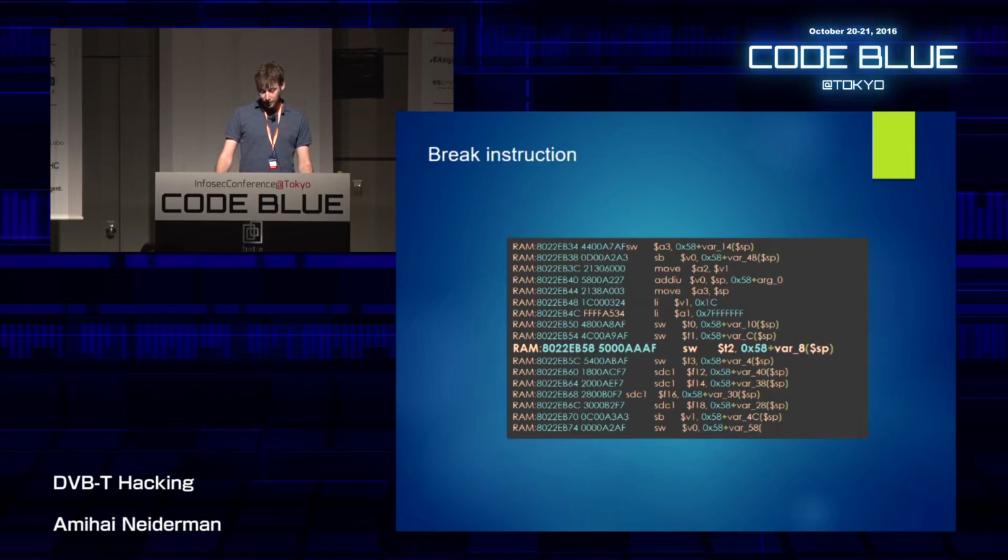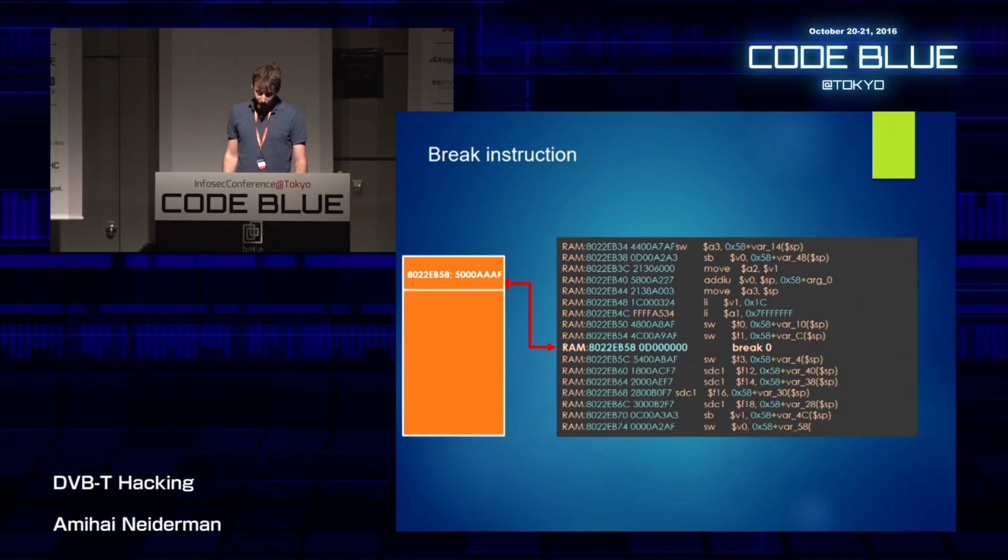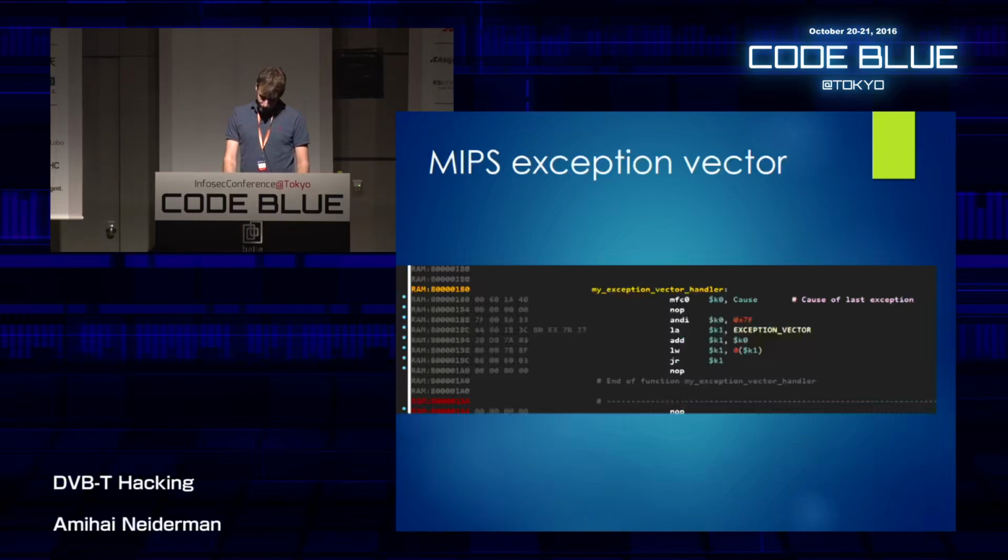And the way it works, for example, if you want to put a breakpoint on this line here, then what we do, we just replace the original instruction with a break instruction. We save the original data somewhere else so that we can restore it later. And whenever the program counter hits this breakpoint, then usually on MIPS you will get an exception. And what will happen is that the program execution will be moved to this snippet of code. It's called the exception vector handler. And it's almost always located at this address, 80180, in MIPS.